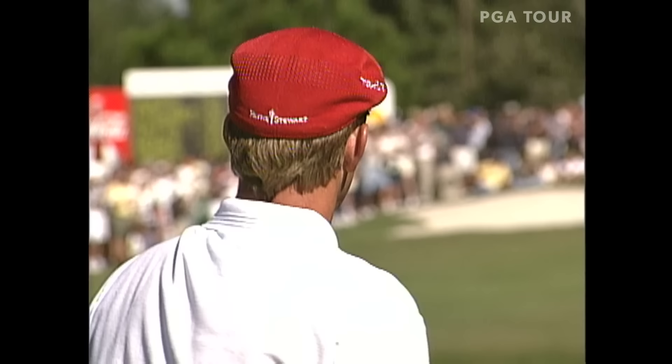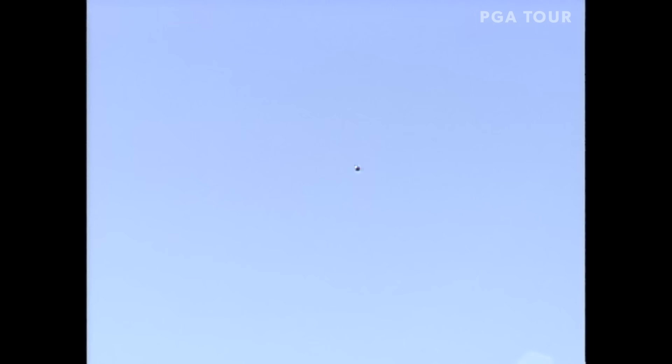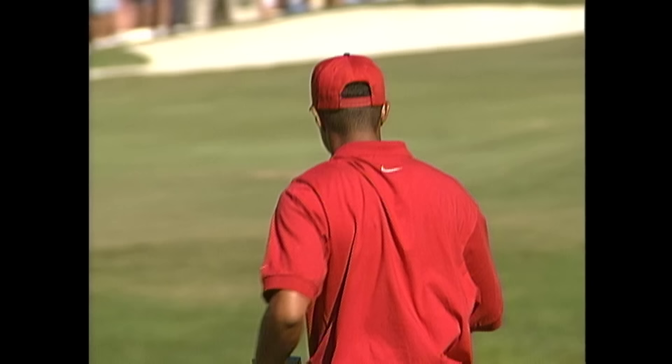Aggressive play, taking it all the way back to the flag at 16. Now Tiger Woods — 109 yards with a sand wedge. Stewart told me that Mark Russell of the PGA Tour came up to them and said they were on the clock — a little bit behind. Get up, get up — that'll speed him up. A couple of good birdie chances at 16 should help you pick up the pace.